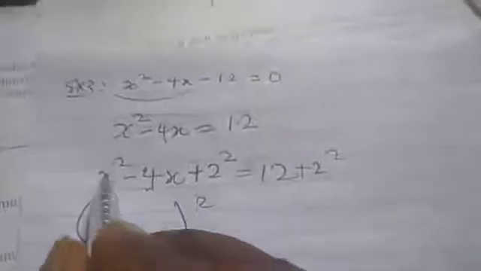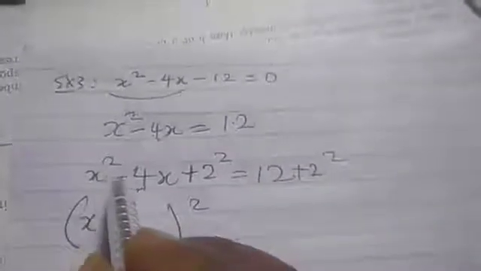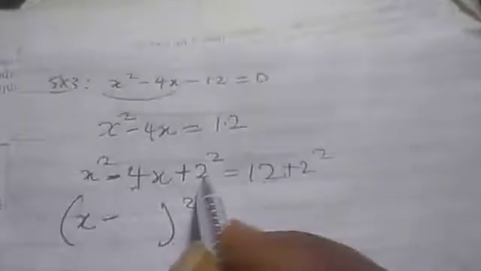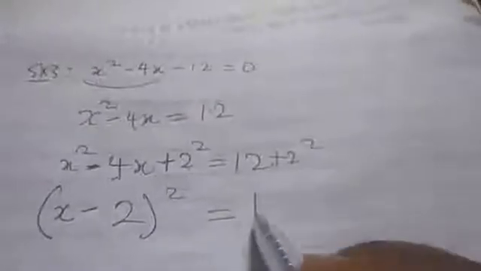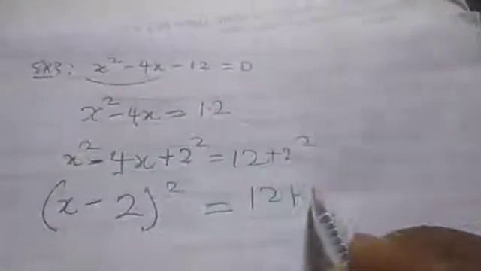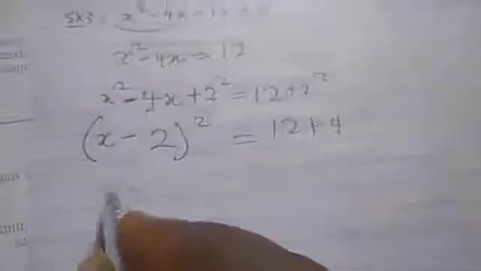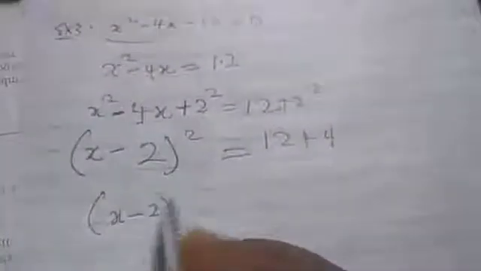So as you can see, what I'm adding is 2 squared, because half of 4 is 2. So from that place, I'll complete the square. Any sign that is there, whether plus or minus, just put it. Minus is there, and the 2 that you are adding, put it there. You write it like this, equal to 12 plus 2 squared, that is 4. This is s minus 2 squared equal to 12 plus 4, which will give me 16.